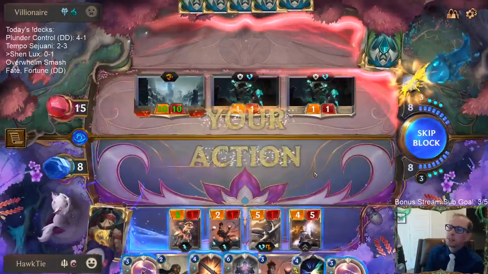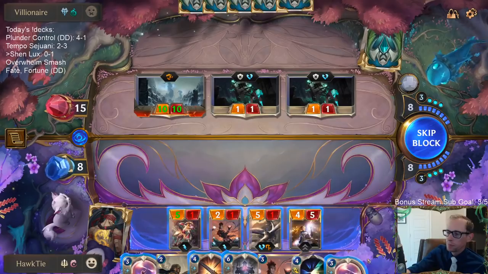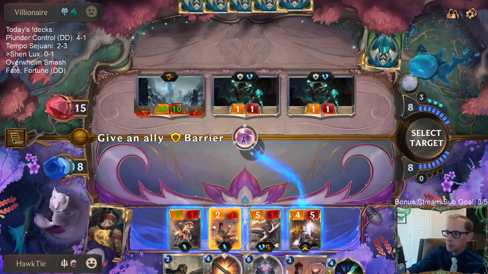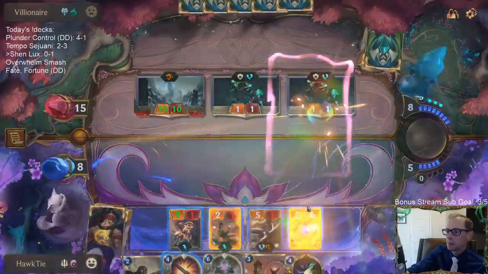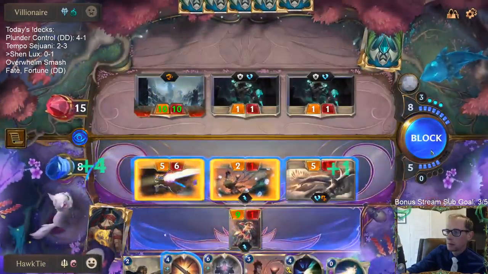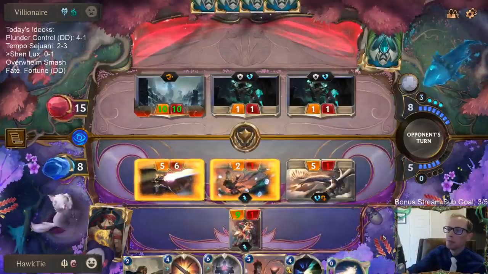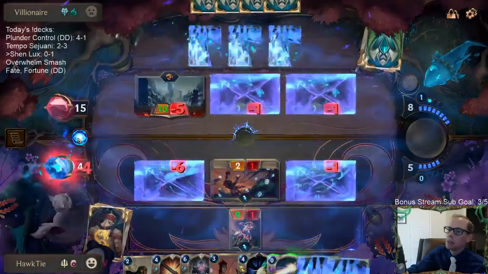11 mana? Still gonna have Deny mana available. Shine with me. In case of atrocity. Pretty gross.